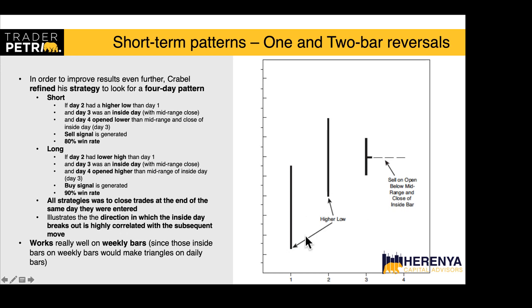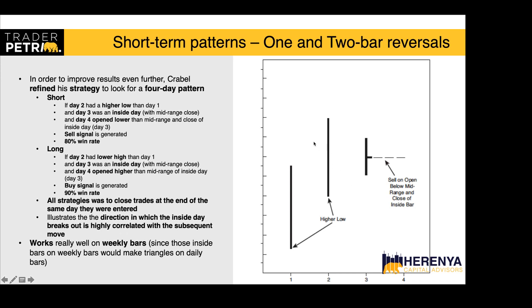then a sell signal is generated. So you've got higher lows coming into the inside bar, so you've got an uptrend coming into the inside bar, but then the day after the inside bar, the market opens lower than the inside bar's close. You generate a sell signal. That had an 80% win rate. But keep in mind that these signals are really rare. They don't come very often. So an 80% win rate is fantastic, but you don't get many of these signals a year.